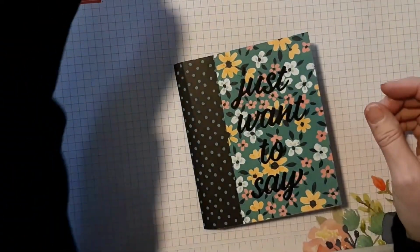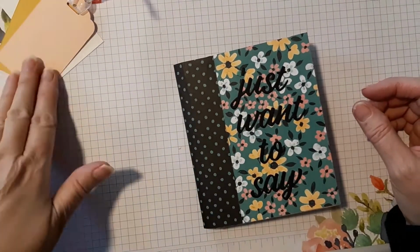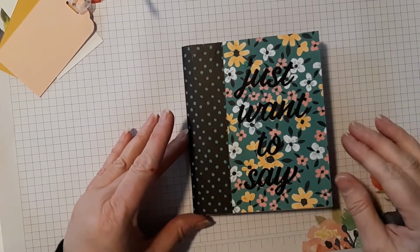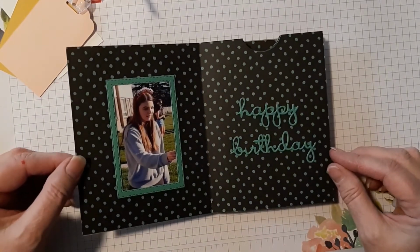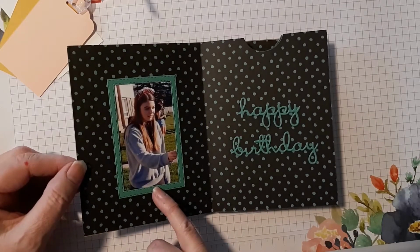So to show you the inside of the one I've done, and it isn't completed as yet, perhaps if you check back in another few weeks, I'll have it completed and I'll be able to show it on my webpage. So this is for my granddaughter's 16th birthday. This was her 15th birthday last year.